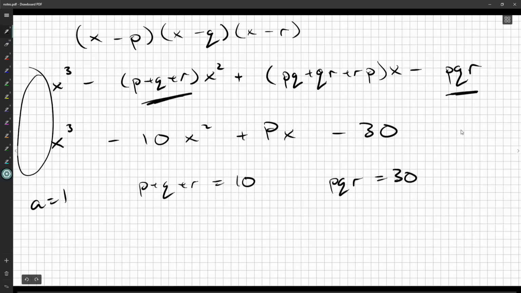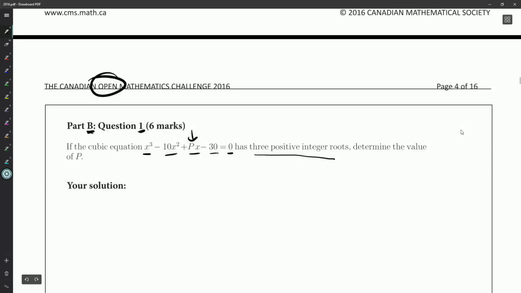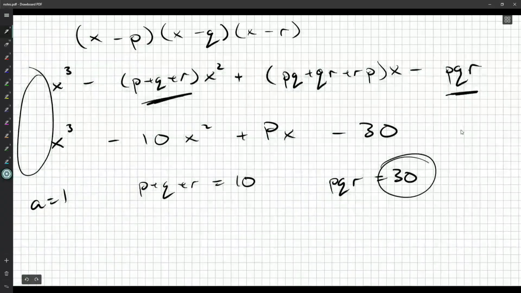Now, this is two equations with three unknowns. We shouldn't be able to solve this uniquely, but because we're dealing with integers, I think this probably won't be that bad. My first guess is 2 times 3 times 5, just because 30 is 2 times 3 times 5, and it's something you just sort of pick up after a while, that when you talk about integers, 30 is the smallest number that is a product of three distinct integers, which is why I think my mind even filled in the blank and thought that they should be distinct integers, even though they didn't say that. But if we check, 2 plus 3 plus 5 does in fact equal 10.